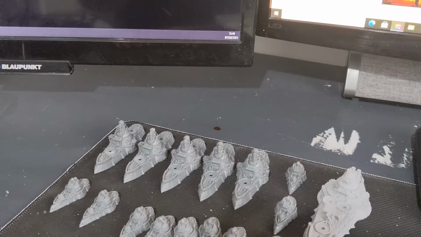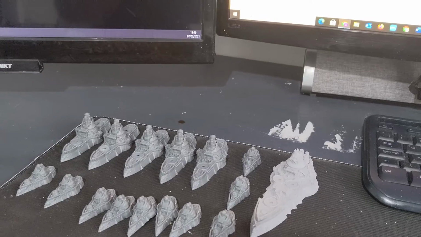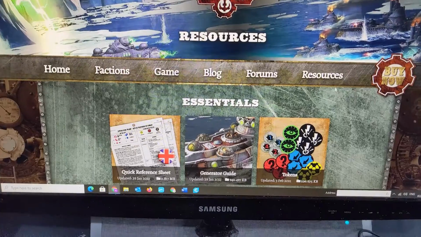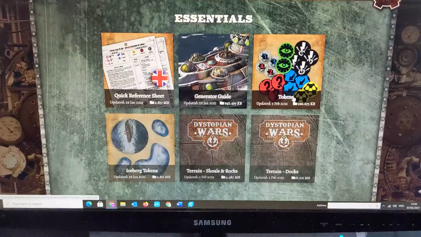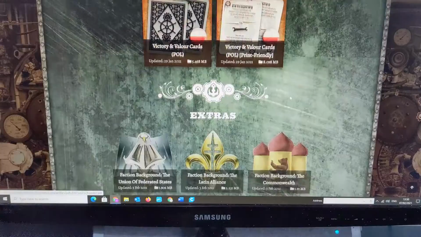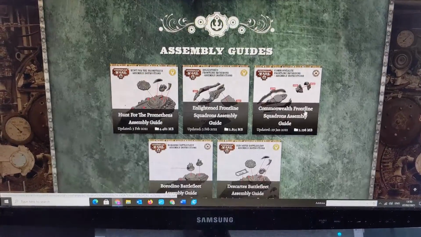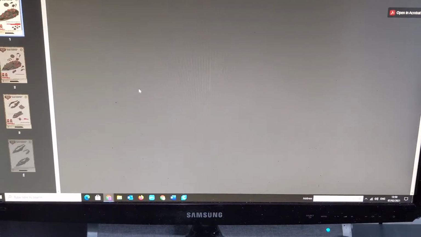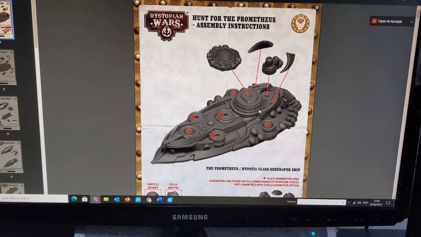I follow the instructions, and basically, because I don't know the game at all, I just go on to my history. So basically, the instructions are on the resources page on the Dystopian Wars website. And then if you scroll down, keep going, you get the assembly guides, and they've done it all in one place for the Hunt for the Prometheus, which is the name of the starter box set.